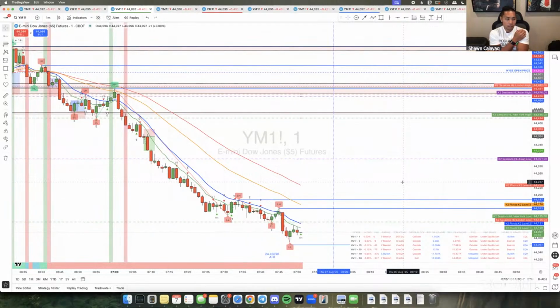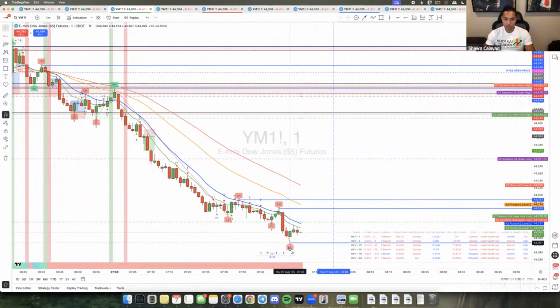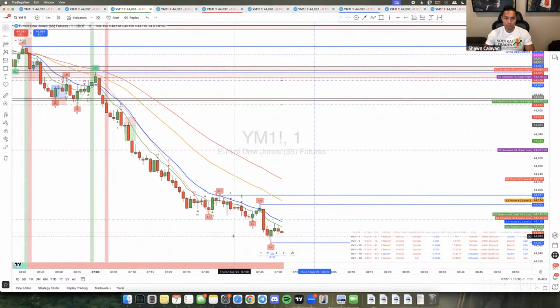We're getting close to 8 o'clock, guys. If you guys are looking to take an entry, it's probably going to be this high-low break and retest off this lower low if it ends up coming down to that point. The volatility here is starting to get very flat, so probably not going to get that there.